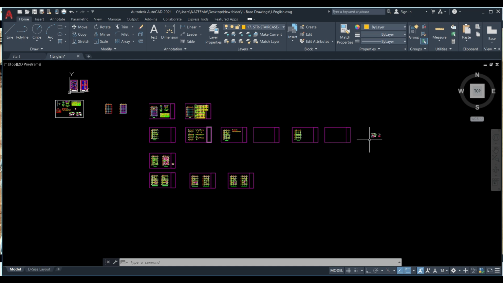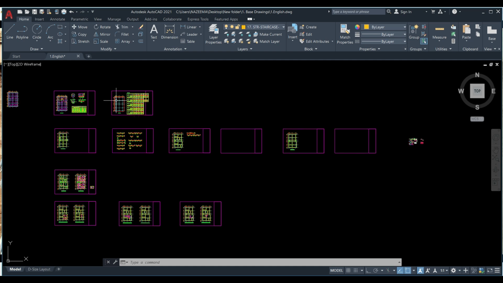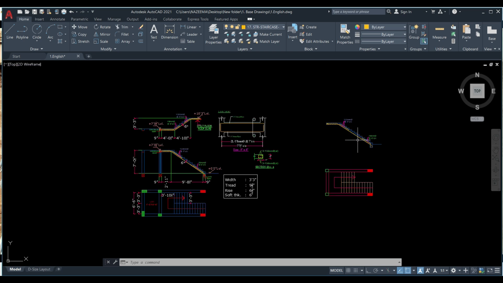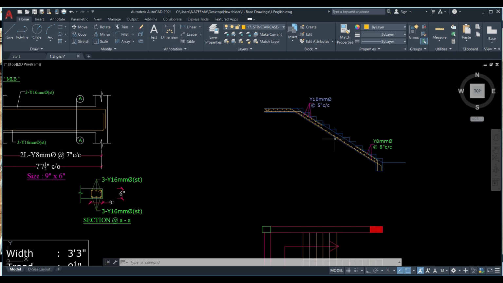Alright, so we'll have one final session wherein I'll show you the layout part, and then we'll conclude the session. I'll try to create the lapping of columns and lapping of beams along with development and anchorage length later on. I'll try to find videos for the beam and column part, and if I can add them, I'll definitely add them.